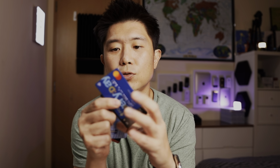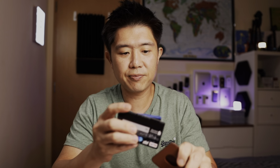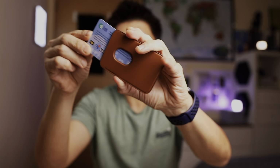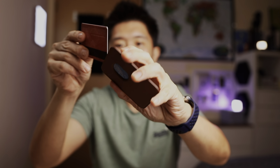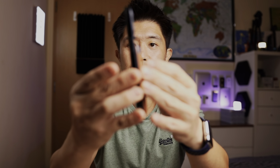So I will try with 2 of my credit cards, my EasyLink card, and my Safra card. Okay, let's have a look. Now let's put in 2 cards. At least you have to add 2 cards in, right? Okay, 2 cards, no problem. Now we have the 3rd card going in. Okay, I think 3rd card is about 4th card. No, it's getting a bit too tight now. Well, it's still possible, but I think it's a bit too tight for 3rd card, 4th card. So 3 cards are possibly the maximum, and let's see how it holds up on the phone.